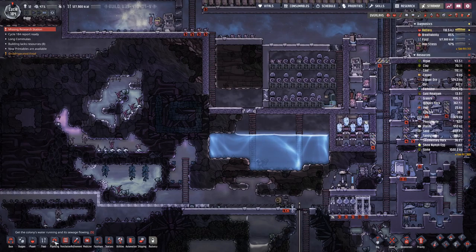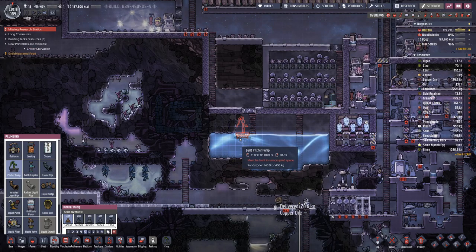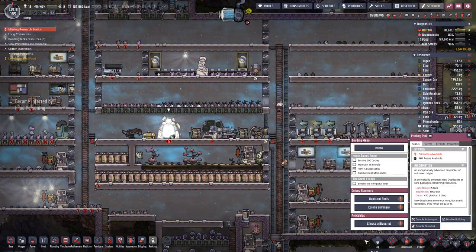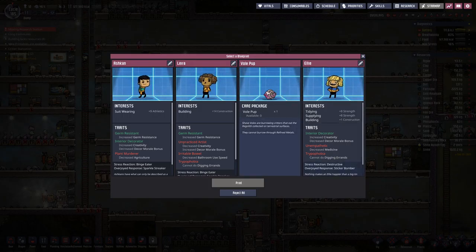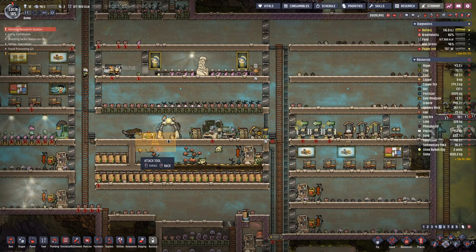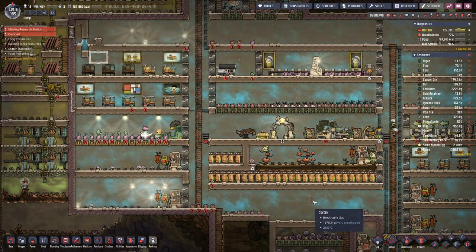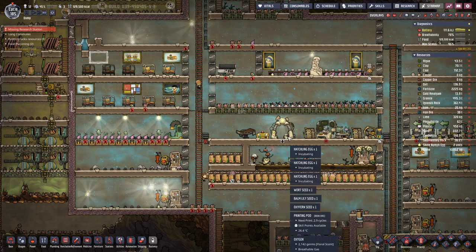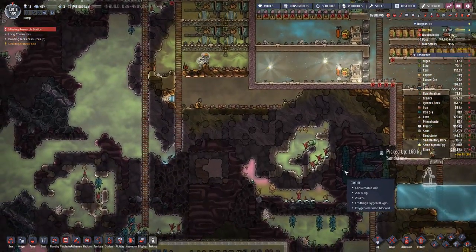A problem there. These need fresh water, and we don't have any manual pump anymore. Okay, we will take the pop bowl, and we will kill the pop bowl. That gives quite a bit of meat.